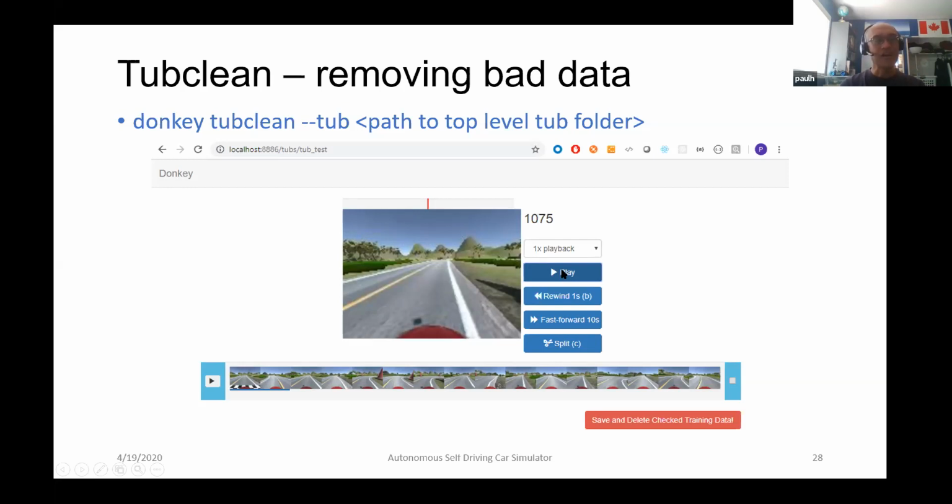It'll play the files, and then you can see where you go off track, and then you can hit the split button, and it will split that out, so you can cut out scenes where you're off the track, and then delete that from your tub directory.